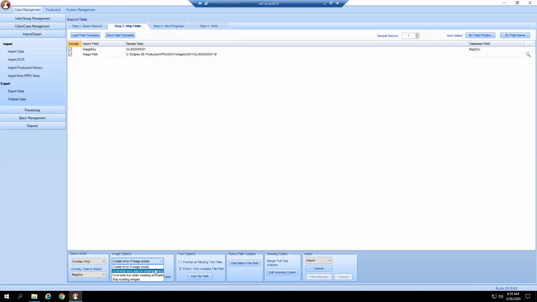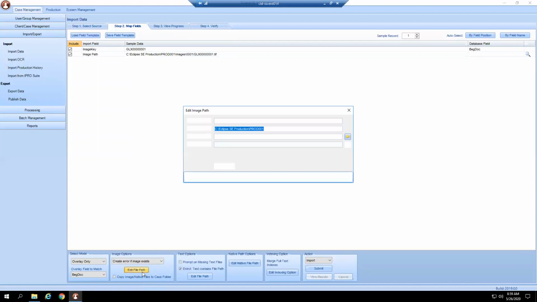Do we want to overwrite it and overlay this TIFF image and remove all their annotations? Do we want to just replace the image but keep the grid assignment where those annotations are? Or do we just want to skip them altogether? What do we want to do? I'm just going to create error if an image already exists. We don't have these images. It's not going to throw an error.